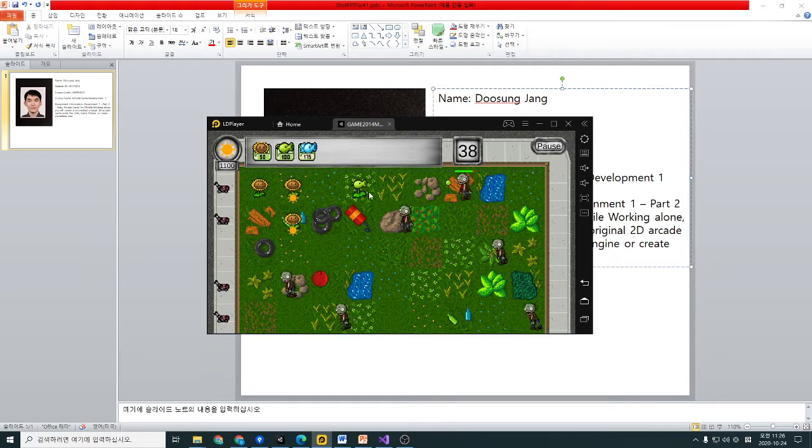So this tower is just a normal tower. It's just a regular projectile. And this is the snow tower, which shoots snow and slows down the enemy. Okay, let's slow this down. Okay, so he's close to the end. Let's see how it works.